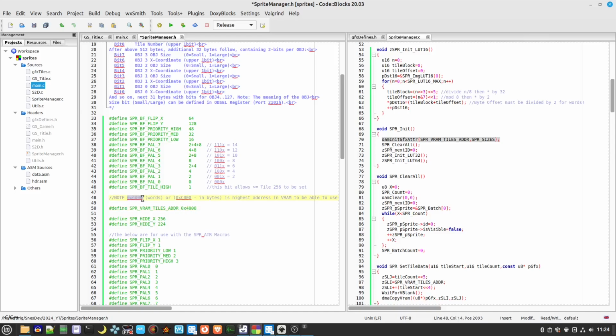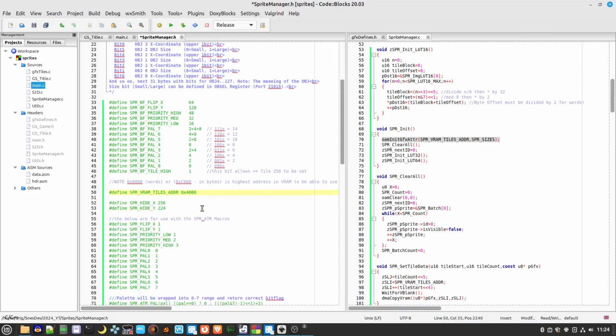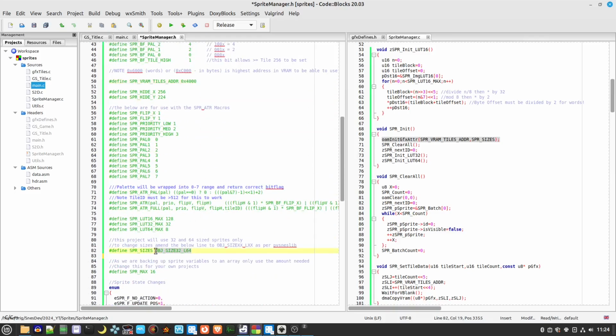As I've written here, the highest number you can go to if you want to use all 512 tiles is 6,000 here, which in bytes is actually C00 or 49152 in decimal. That's the highest number in VRAM you can use and have all 512 tiles. And then I also have this define hard coded as well for 32 by 64.